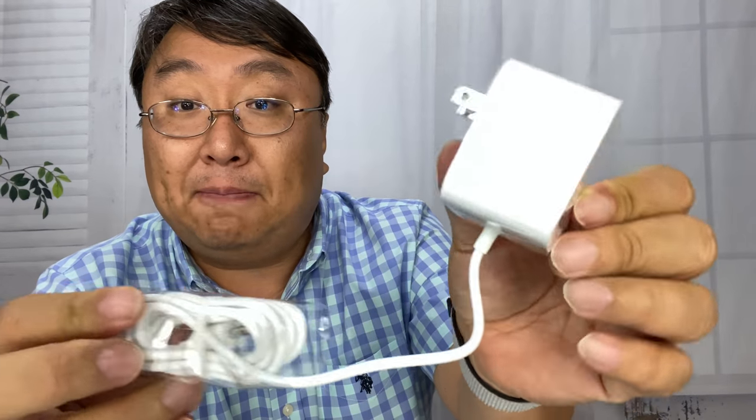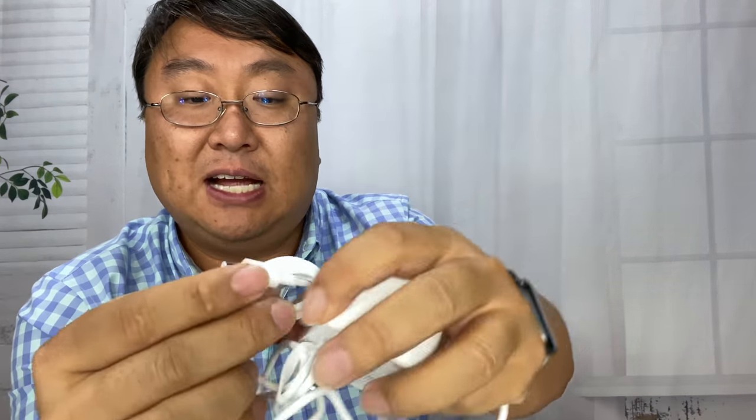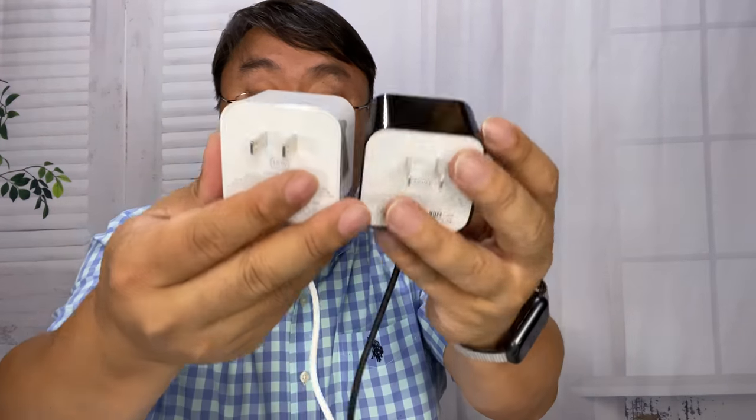So let's look at what we get here. We get an instruction booklet, and this is pretty easy to set up in the Amazon Alexa app. We also get a big power brick — two prong with a single prong plug. So it's not USB-C and it's not micro USB. Based on the original plug, this one looks very similar. It says 15 watts on both of them, so I really don't think there's any difference, except this one's black and this one's white.